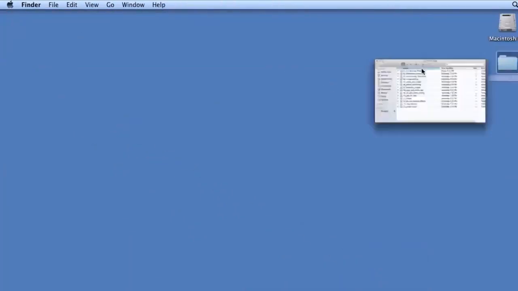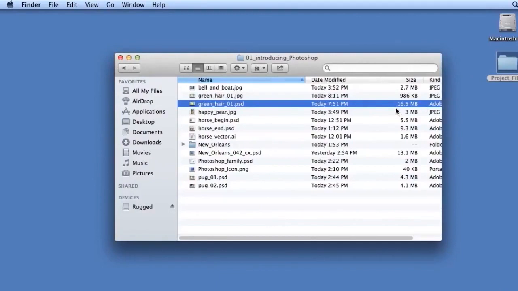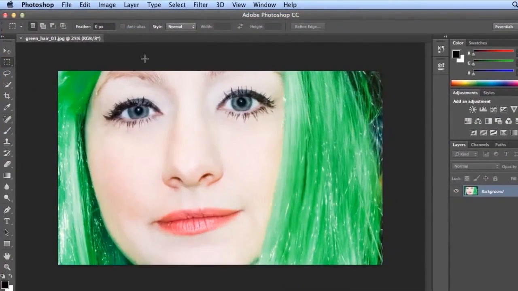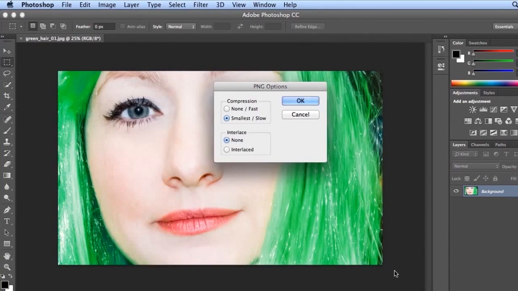And I will minimize Photoshop. And if I open that Project Files folder and open my Chapter 1 folder, there we have the original image. Now 15.7 was Photoshop's estimate of the file size. Depending on your version of the operating system and Mac or Windows, that number will vary by 1 meg up or down. But my JPEG, I did hit under that magic number of 1 meg, so 986K. If I come back down to Photoshop, I could try another web format, File, Save As, and choose PNG, Portable Network Graphic. And when I hit Save, I noticed something in the last screen that added a little bit extra to the file size, and I'll show you next.